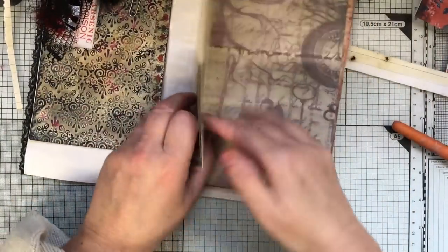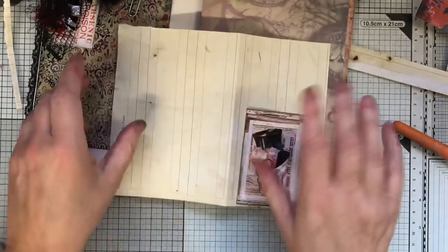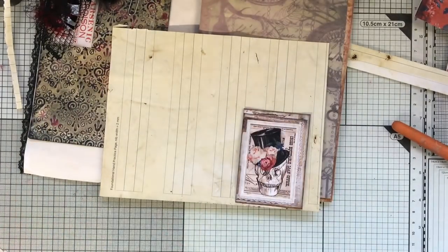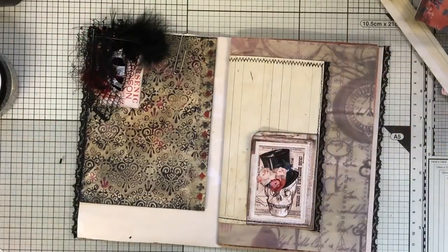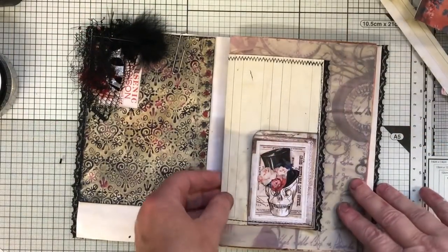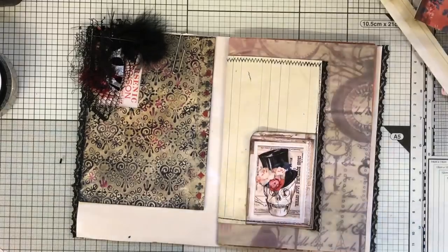Yep. Okay. There we go. So I'll just go and stitch around that, and stitch that on. I'll see you in a minute. There we go. I think that looks quite nice.